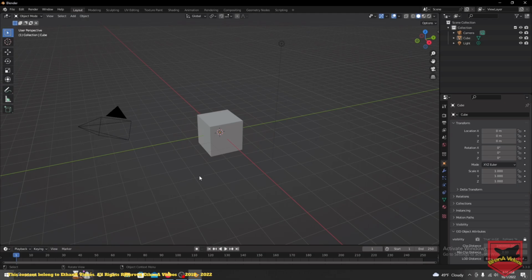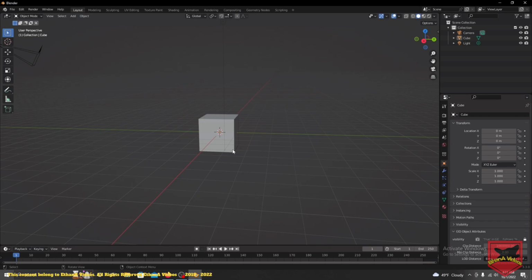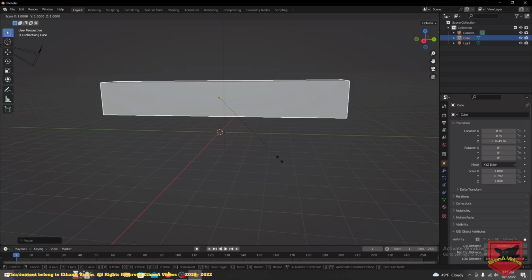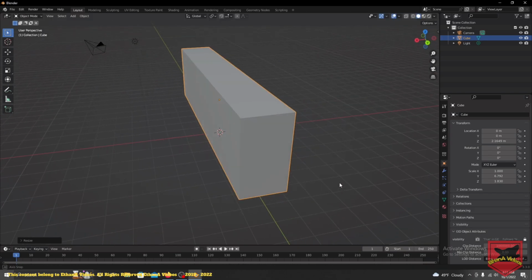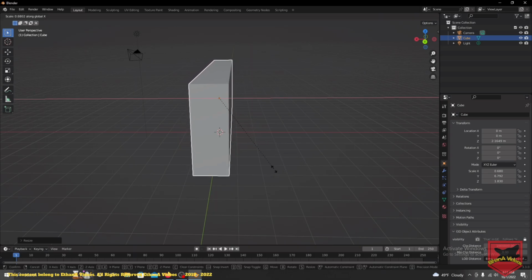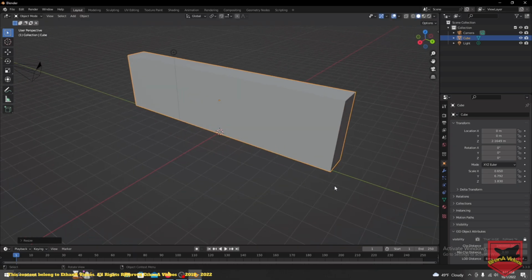Okay, now what we're going to do is show you how to get text into Giant's Editor and the game. So we're just going to hit G. Oops, don't have this. G, Z. Bring it up. We're going to scale it by the Y, just like that. We're going to scale it by the Z. We're going to make a little sign here. Let's scale it a little bit by the X. Alright, so we got our billboard.